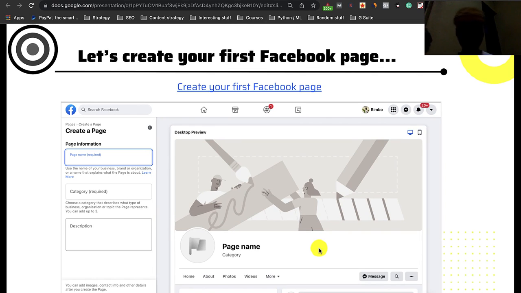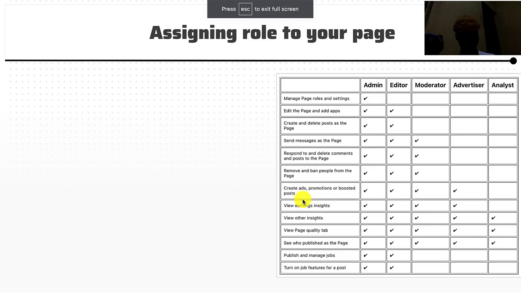So we've created our Facebook page. The next thing now is you are going to be assigning a role to the page. Once you've created a page, you need to assign roles. Let's say someone who is going to be managing your ad, or someone who is going to be in charge of your content, that is creating content for you, posting content on your social media page, or even someone that is just there to reply to your messages, like a social media manager who is replying to messages and all that for you. So, assigning the page role.